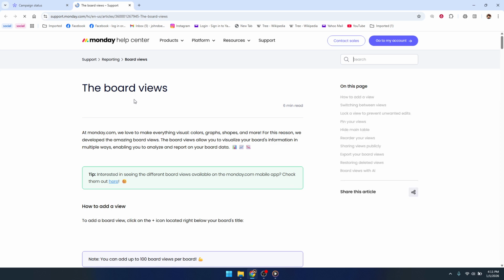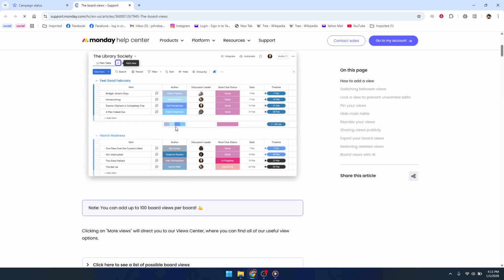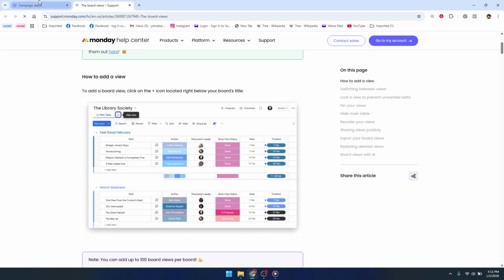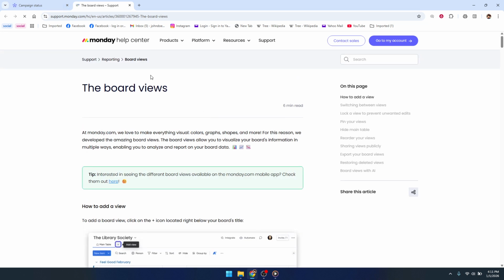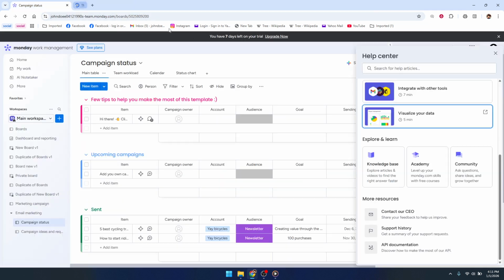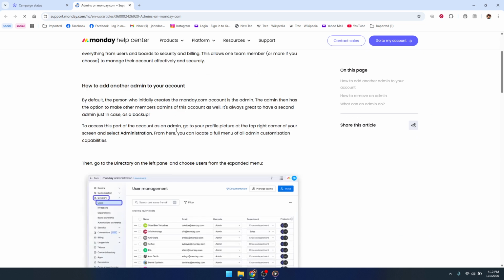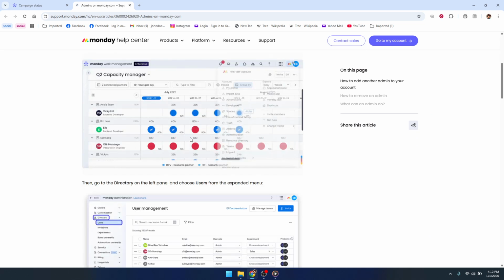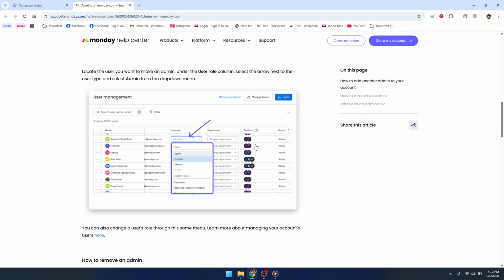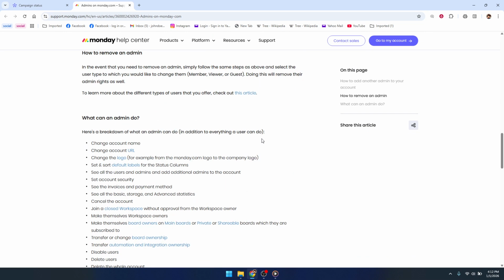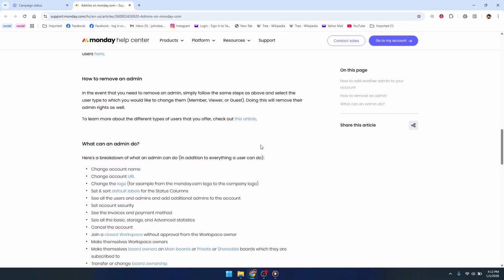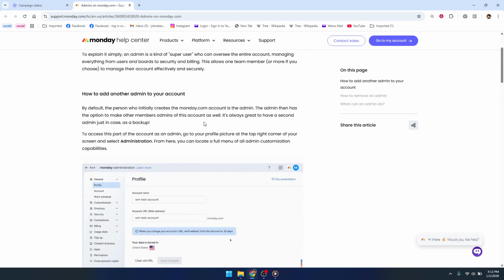Within the Learning Center, look for an area labeled something like Video Tutorials or Watch How-To Videos. This is where Monday.com groups short, topic-based videos that walk you through different features visually. Once you're in the Video Tutorials section, you'll see a list of topics. These might include things like getting started, project management, CRM, dashboards, or automations. Browse through the topics until you find one that matches what you're trying to learn.